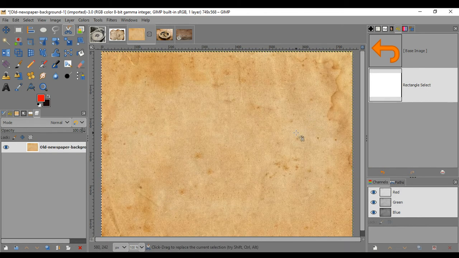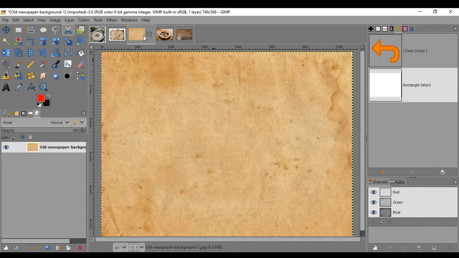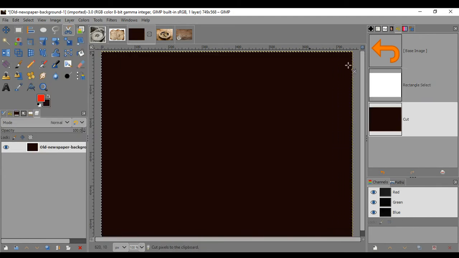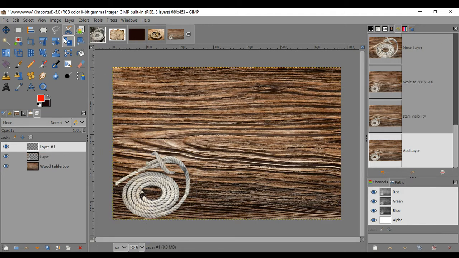This is the background I want to move next, actually, not the map. The map will go after. So what I'm going to do here is, I've already selected it. As you can see, the lines are moving around the edge. I want to bring the whole thing in, so I'm just going to say edit, copy, or you can say edit, cut, and cut that out. Bring it over to here, and we're going to create a new layer. I can do that by right-clicking, or by clicking on this down here. And I'm going to say okay, there's my new layer.